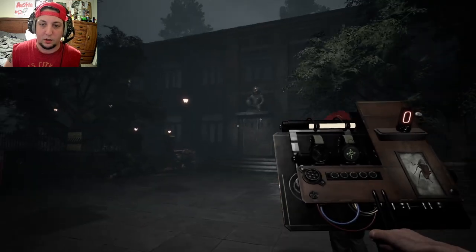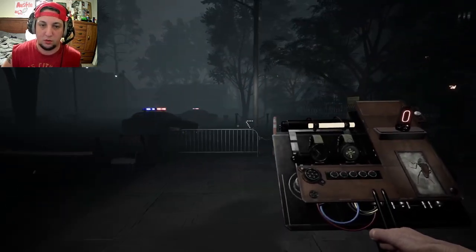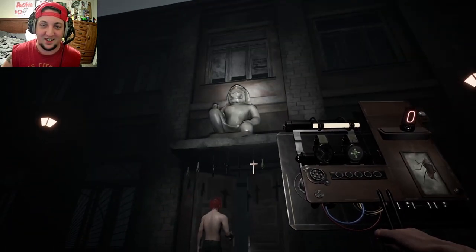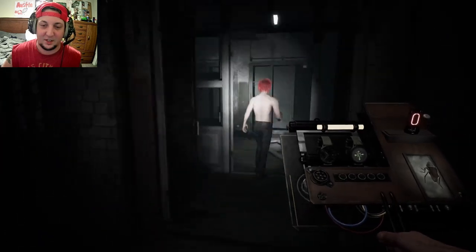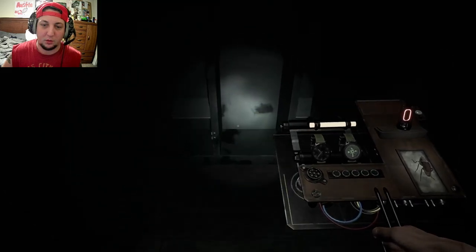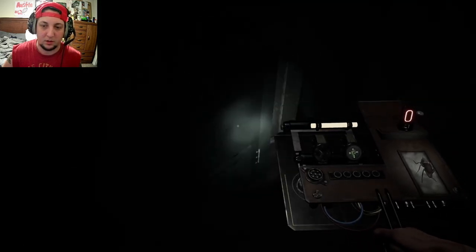Okay, let's go to the haunted school. I don't know. It looks kind of sus. Especially that statue. Looks like it's made out of Play-Doh. Dude, these lockers are huge. Can we hide in them? No.